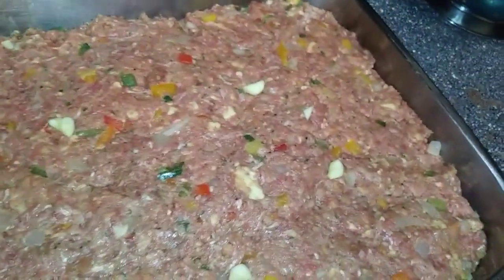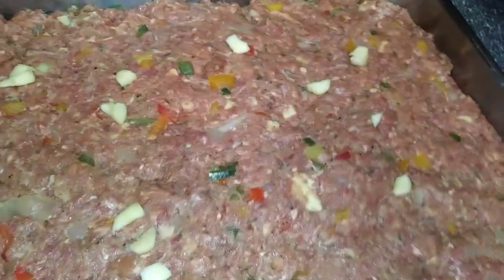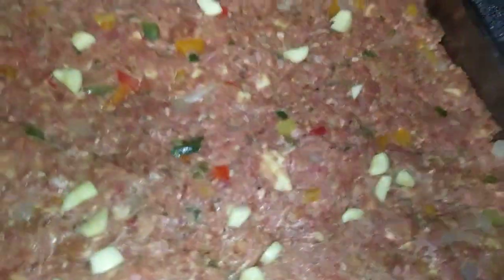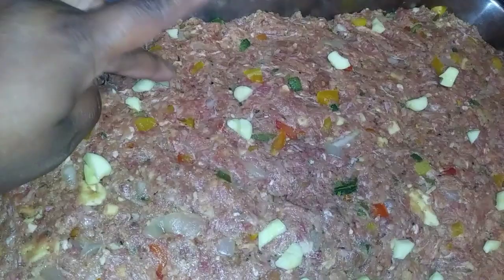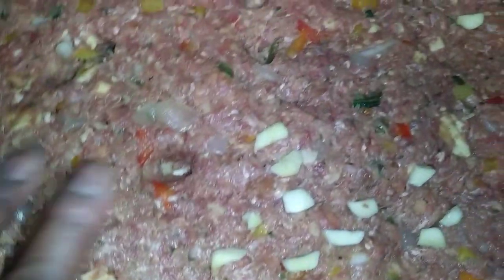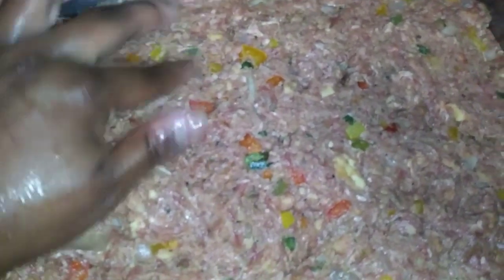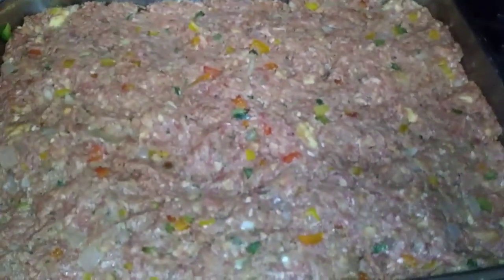Okay, I almost forgot to put my diced garlic in. I was cleaning up, and then I was like, oh, I done chopped up this garlic and I didn't put it in. So when I make a traditional loaf, I just stick it in there. This is like a big old pan of it. So this is what I'm gonna do, just stick it in random places. So pretty much that's what it's looking like. Alright, so let me put this back in the oven and start my sauce.